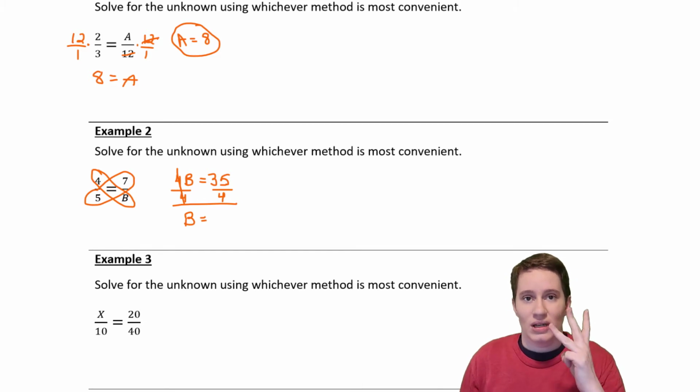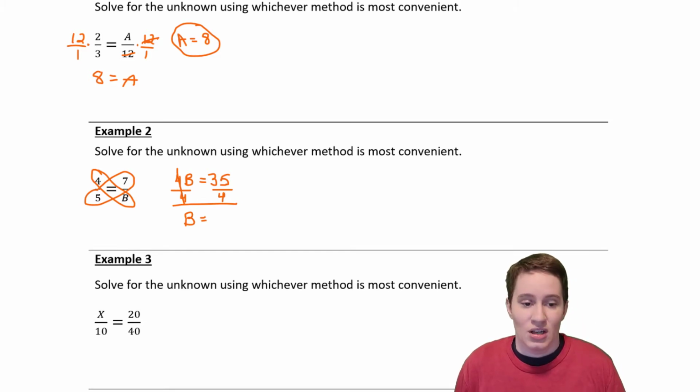Now there's 3 ways that we might choose to write this. We could technically leave it as 35 over 4. We could change it to a mixed number. So that would mean saying, how many times does 4 go into 35? It goes 8 with 3 left over, so that's 8 3/4. Or we could write this as a decimal, which to me is easiest to figure out once I already have 8 3/4. The other way would be to put it into a calculator, which I'm not a super big fan of, but 8.75 would be that decimal.